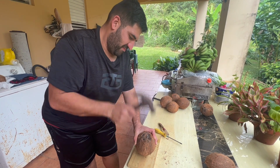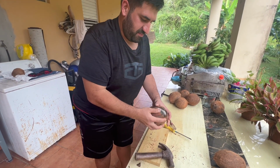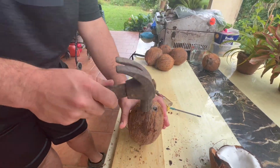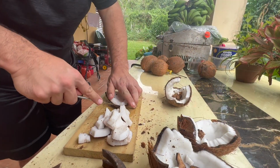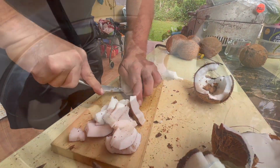After we have removed the water, we're gonna smash the coconuts where we had the little 3 holes till the coconut breaks in half. We're gonna be separating the shell from the coconuts, and we're gonna repeat the process till we're done with all of them. As I just mentioned, we're gonna remove the coconut from the coconut shell.